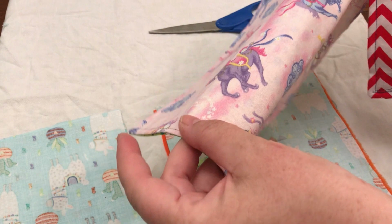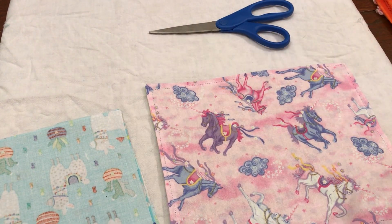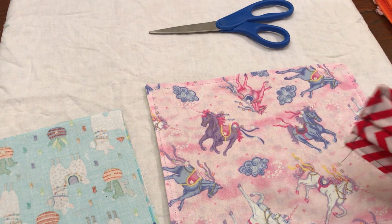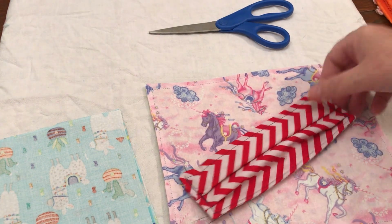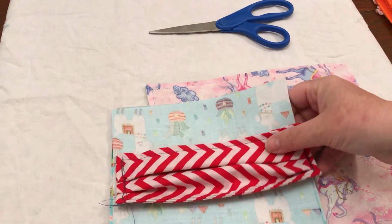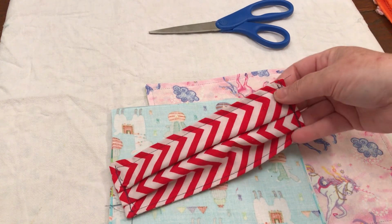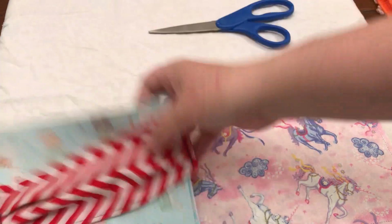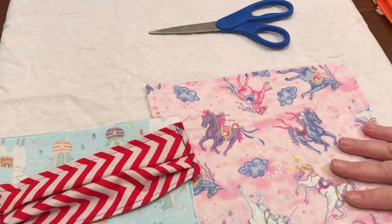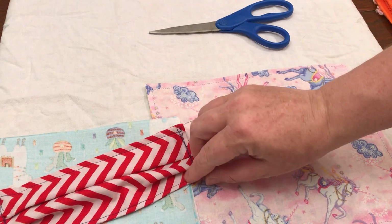I made a bunch of them, and the ones that I don't get to use, which I haven't been able to keep any of them, but if I ever have any that I don't use, will become Barbie blankets. But they'll come out like this. So this is about the same size that these are going to be. So super easy. Once we get it all enclosed, then we're going to pleat it, and then we're going to put the ties on.